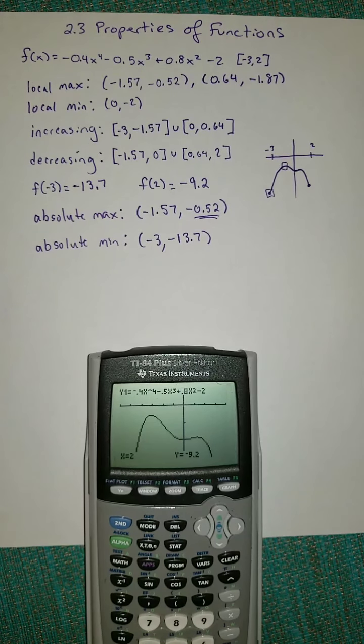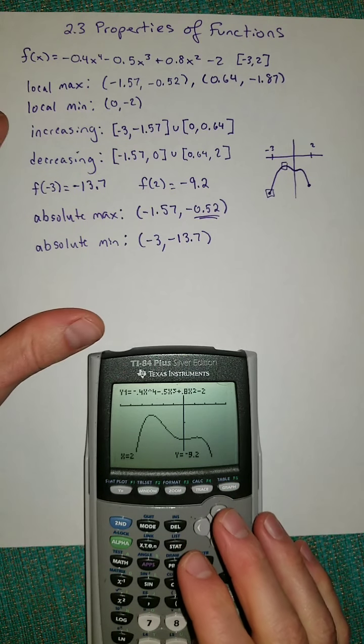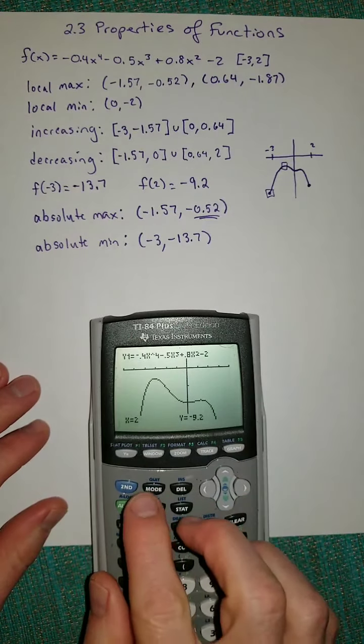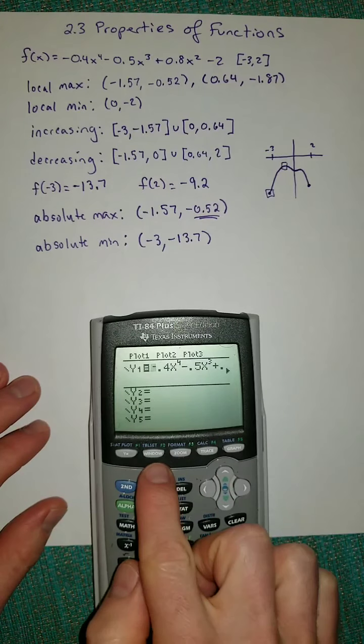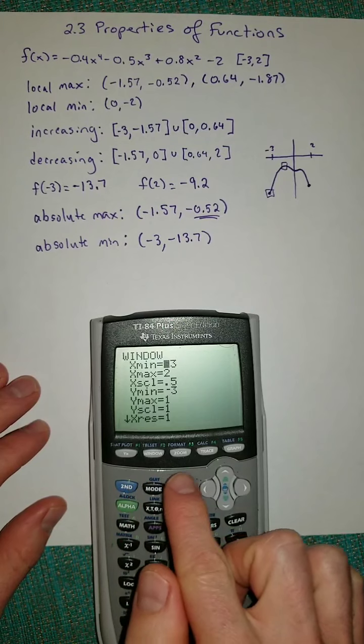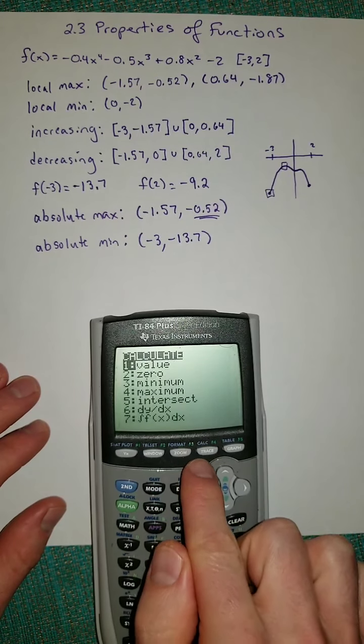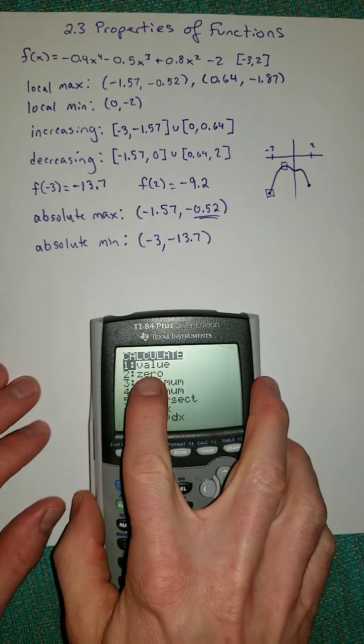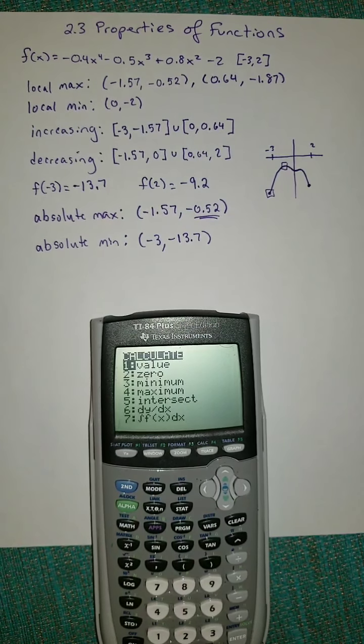All right, so I hope that gives you a pretty good idea of how to use the calculator to look at those features of a function. Really, the main part of this is to be able to first plot the graph, secondly, establish an appropriate window, and thirdly, use this calculate menu to be able to find things like the minimums, the maximums, the values, and eventually we'll look at zeros again, which are x-intercepts, lots of things that we can do here. But this calculate menu is going to become very important to you as we move throughout the course, so just become familiar with it and comfortable with it, and that should help you out tremendously.